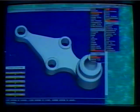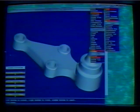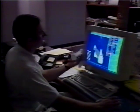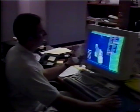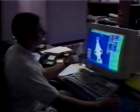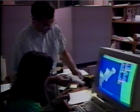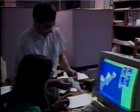Yes, where they enhance the productivity the most is in the early concept phases of design. So what we have a benefit of enabling is the designer in the early cycle, when he's first getting those concepts out and he's putting them down on drawings, he can actually iterate in his own mind and then create an object of what he's designing. He then verifies it to himself. If it's worthwhile and he likes it, he verifies it to the team.